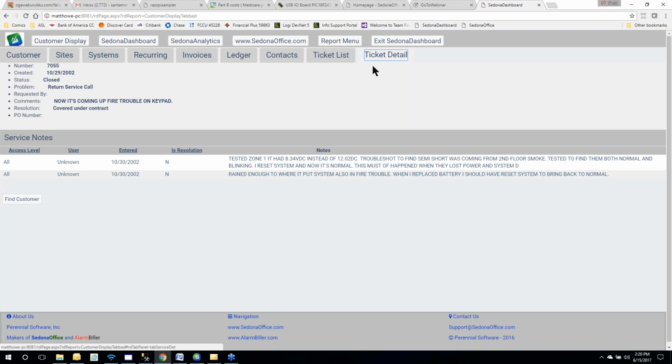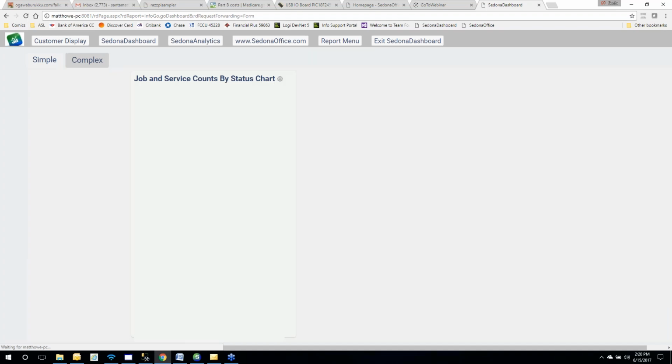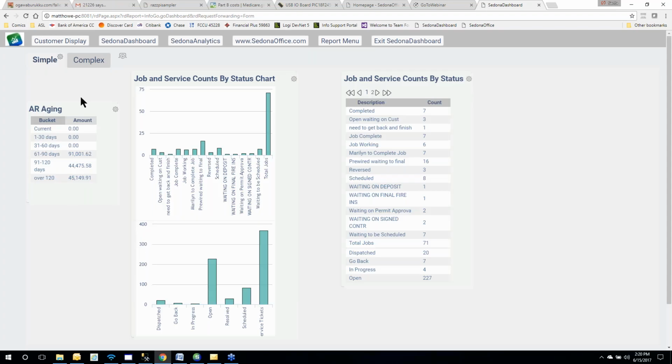Now we'll go back to the dashboard. We talked about how these approximate, for instance, an income statement, how these approximate reports within the system. In the documentation, it tells you which report it matches to. So for instance, if we look at the AR aging right here, if you ran the AR aging report, it might not match your AR aging here.